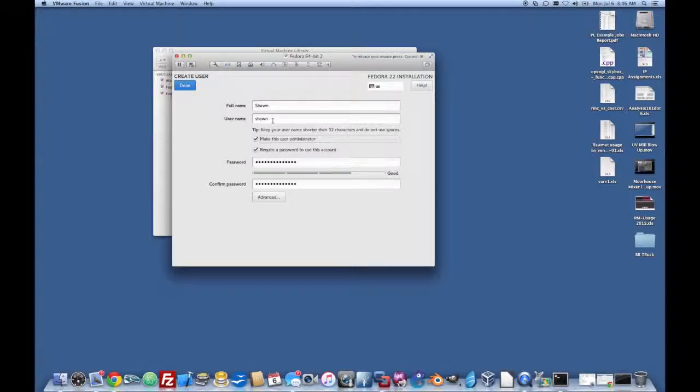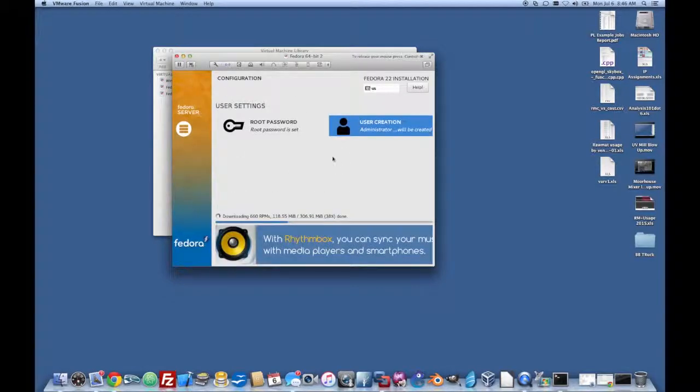If you think somebody looked over your shoulder, or if you think by some chance there was a keylogger installed on your machine, you can always quickly go to a more secure machine and change your password without compromising that root password. So good idea to always create a user.